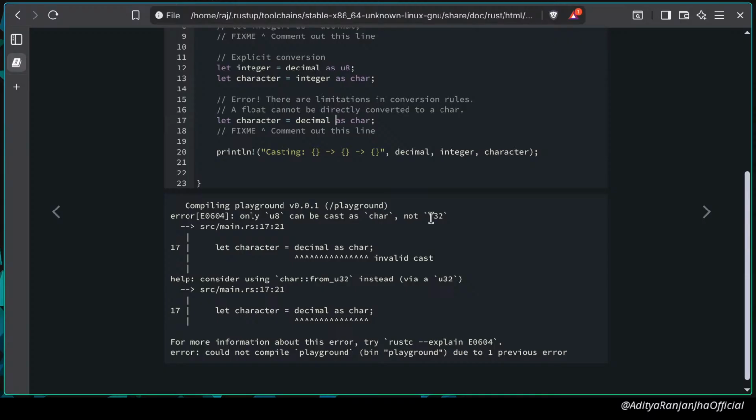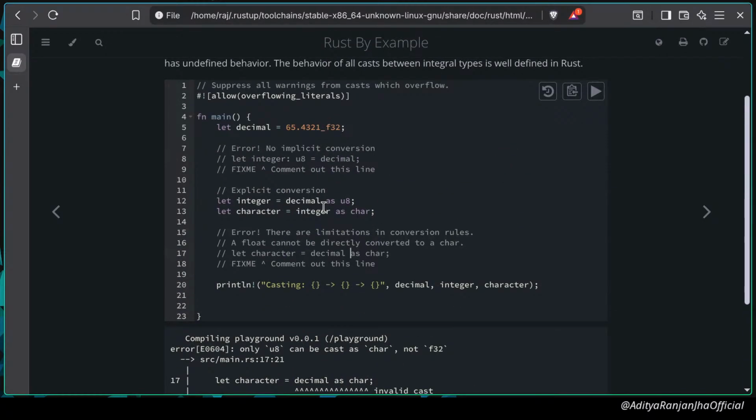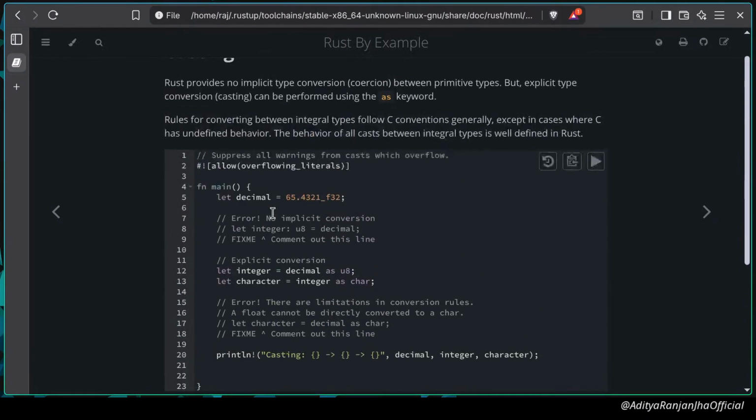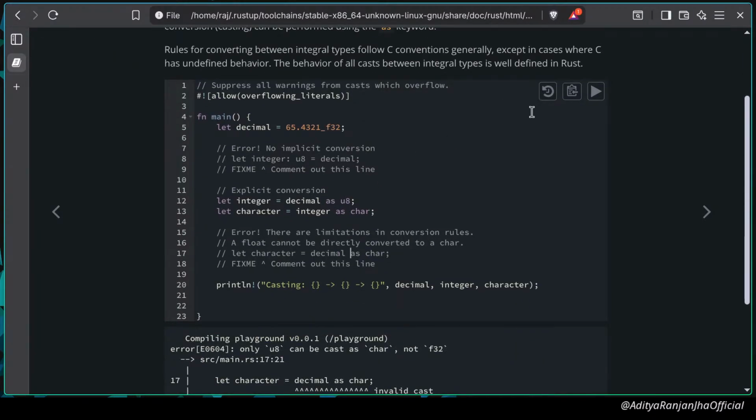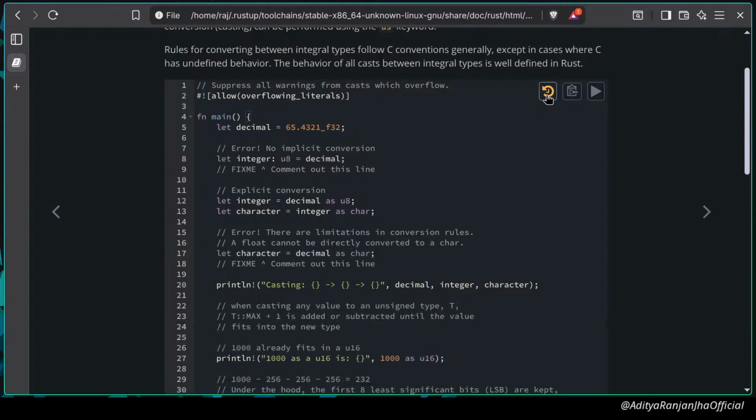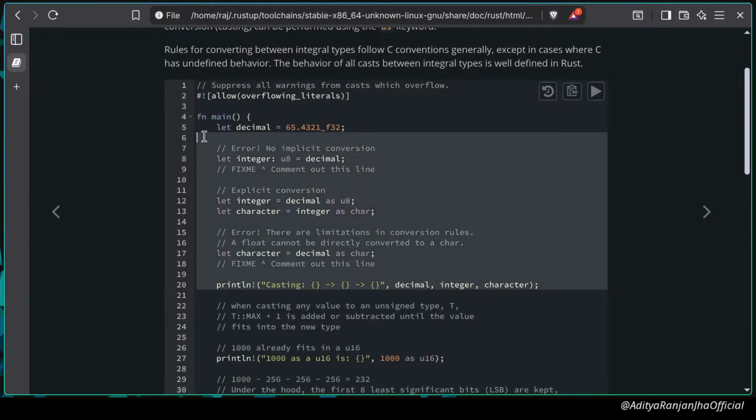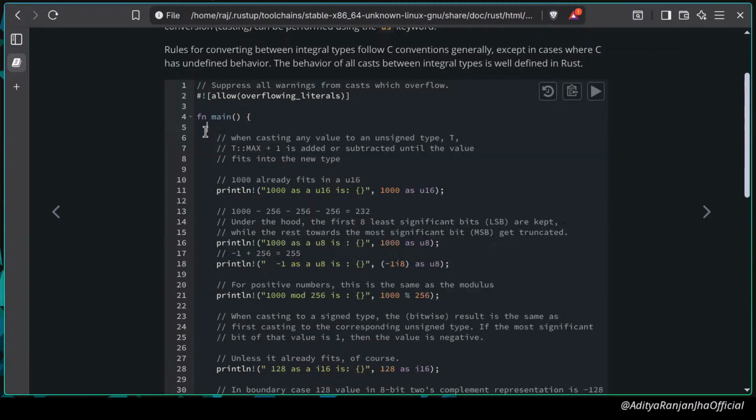So from decimal to character, you cannot directly do it. You have to go through an integer as u8, and from that integer, you can get the character. So this much code is fixed, so let's delete it since we understand what was happening there. We used as very extensively.